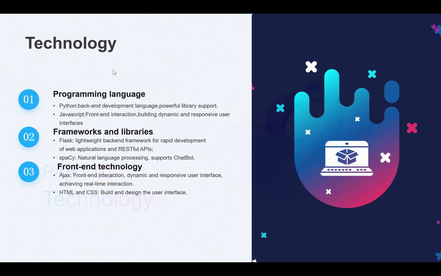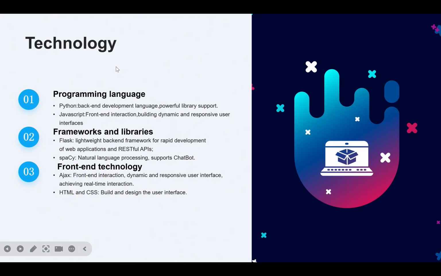Technology and tools. In the process of developing the ordering chatbot, we used a variety of advanced technologies and tools to ensure the efficiency and reliability of the system. Here are the key technologies and tools used in our project. Programming language: Python.